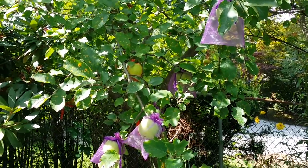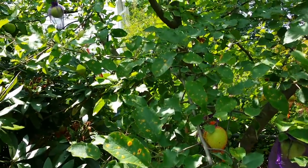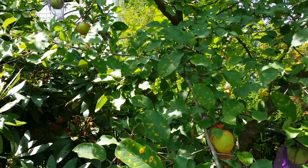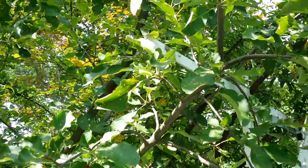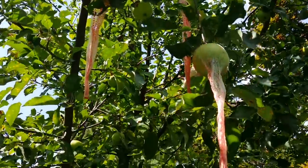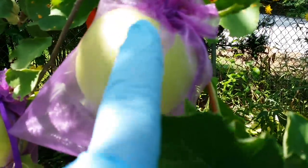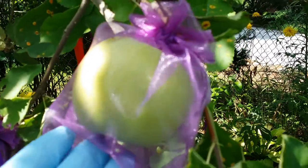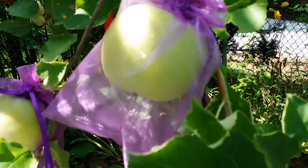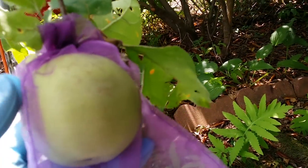And these are my apples. I thought this one is yellow delicious because the tag when I purchased it said yellow delicious, but I don't think so. There are some sun-kissed on this one. I'm still hoping it's going to turn yellow and really be yellow delicious, but right now it's like yellow-green. This organza bag I put on snugly — not tight, but just snug — and so far it's really working against the pests. But what I noticed is the bag I put loosely, the earwig can still get in and do damage to the fruit.